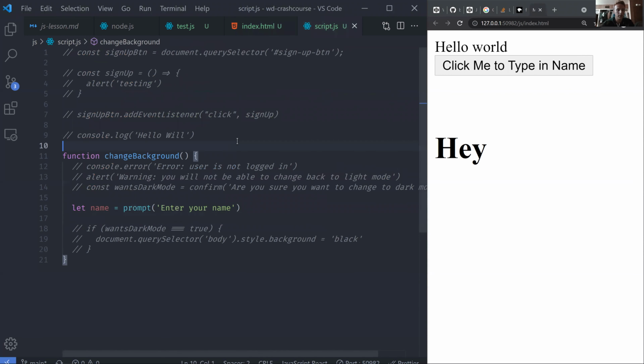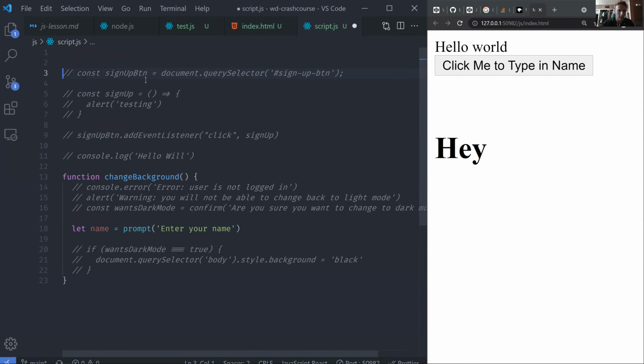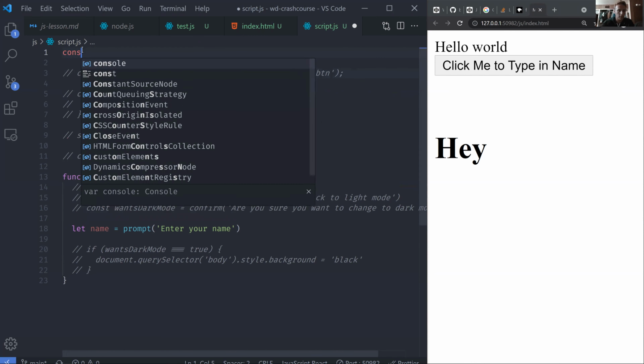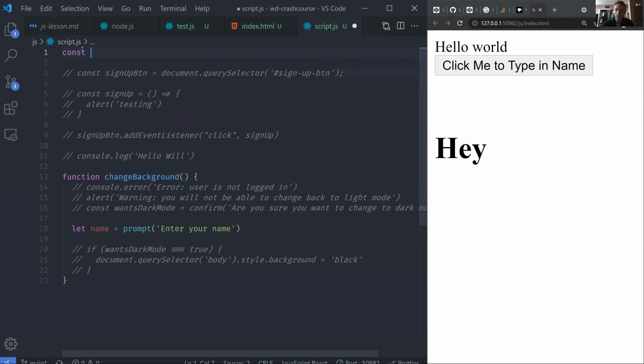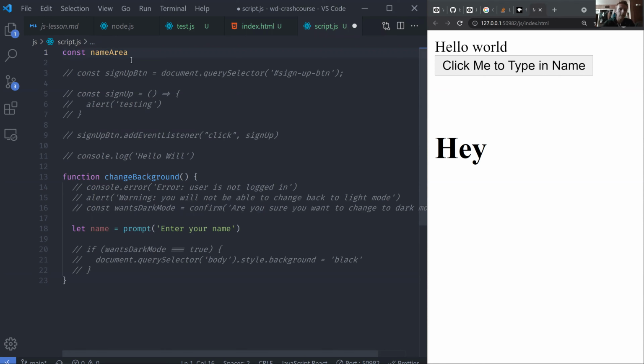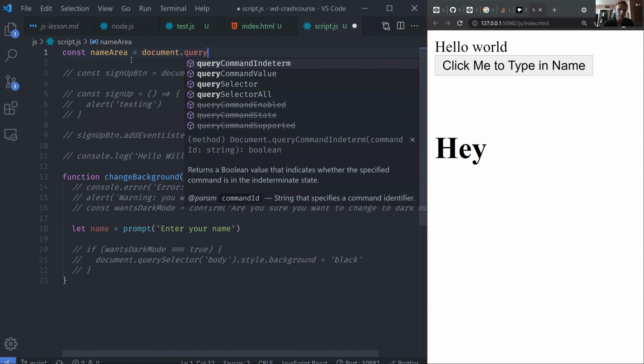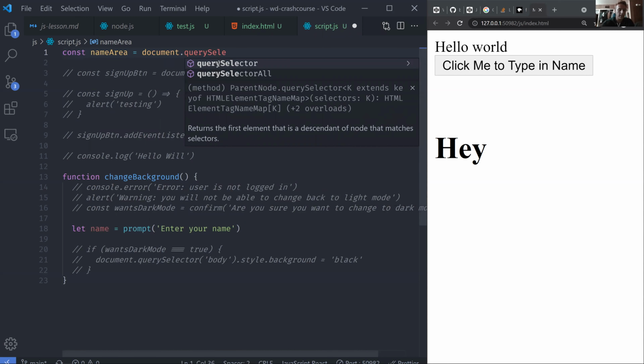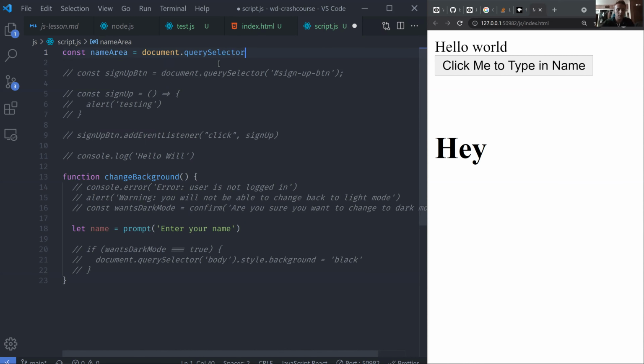And then here in our script, if we go up to the very top, we can start to grab elements. So here commented out was a little example that we won't get to today, but if you just say const, and then the name of a variable. In our case, we're just going to say name area. So similar name, except we're going to use JavaScript, which is just lowercase like that. And then say document.querySelector.